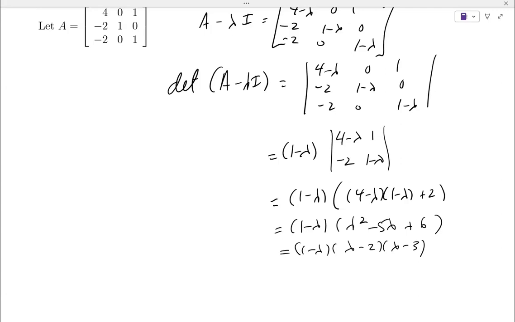Again, this is the characteristic polynomial. This is going to be a polynomial in lambda. Notice that we've got a 3 by 3 matrix here. What's the highest power of lambda we're going to see? 3, right? And that's always going to happen. So if you have an n by n matrix, its characteristic polynomial will always have degree n.